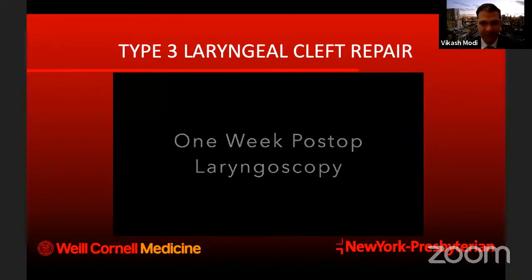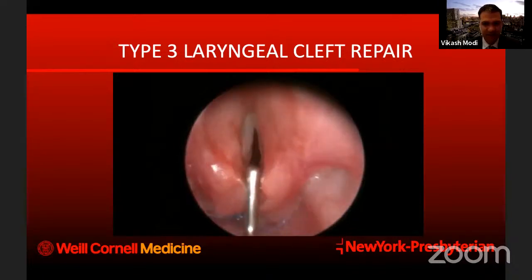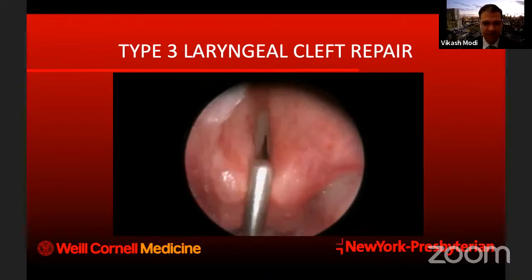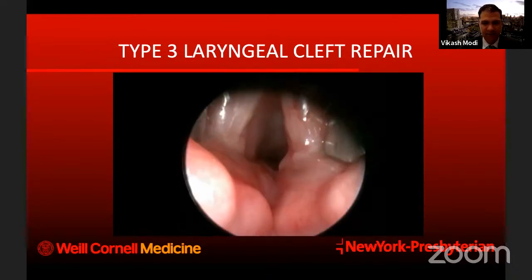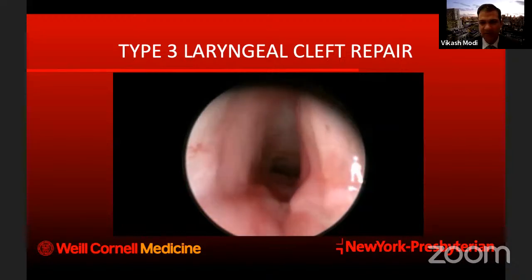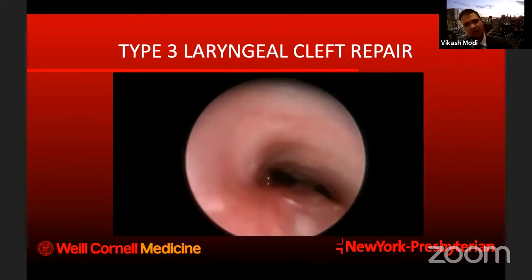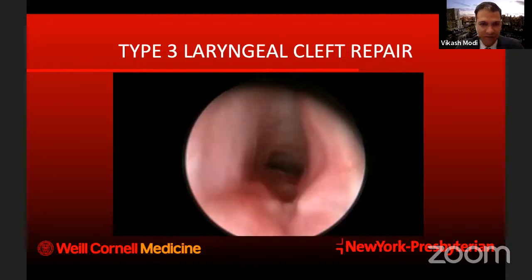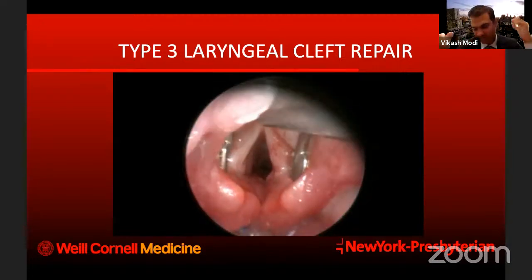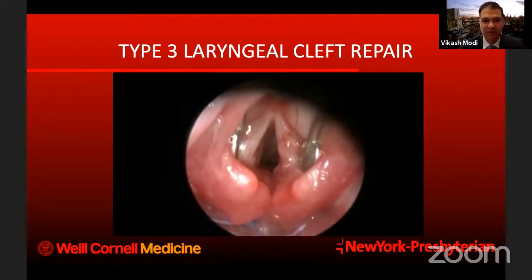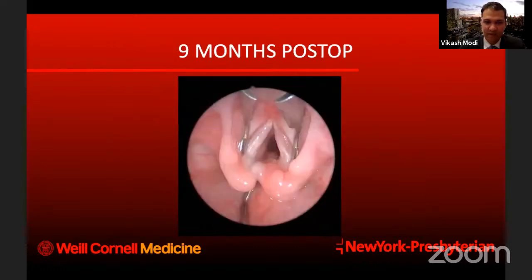This is your 1-week post-op laryngoscopy. You can see the sutures are intact. You don't want to put your spreader in too much, but there you go, things have healed. But remember, the kid's got tracheomalacia. So if you approach this anteriorly, you have to divide the trachea anteriorly, and that can cause progression of that tracheomalacia. So the endoscopic approach from a voice outcome is really preferred.